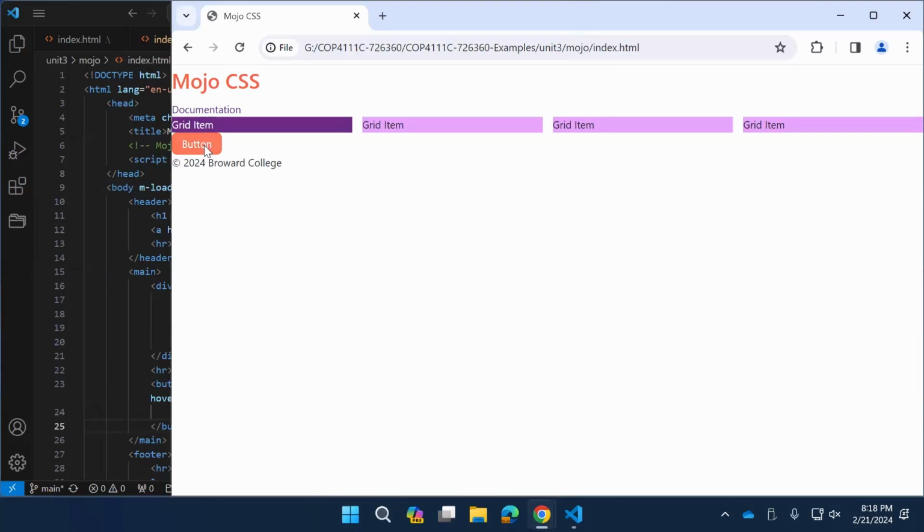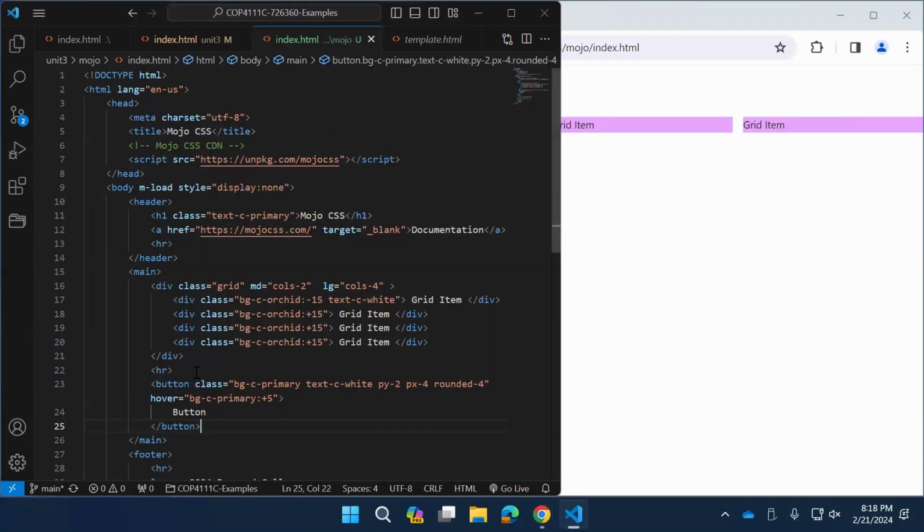So it becomes a little lighter. And it actually didn't do anything with the horizontal rule. That's interesting. Maybe the framework just says, nope, sorry, don't want that. All right.